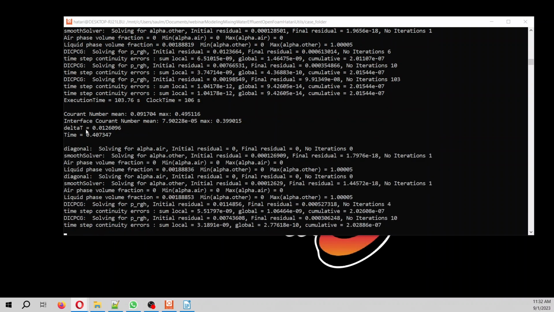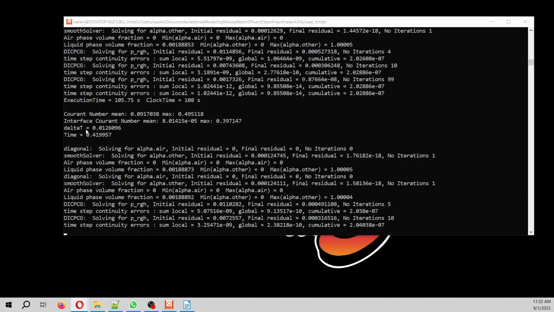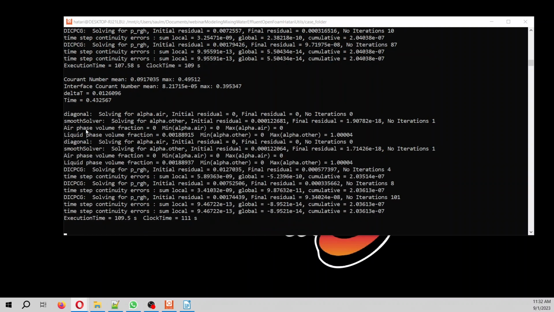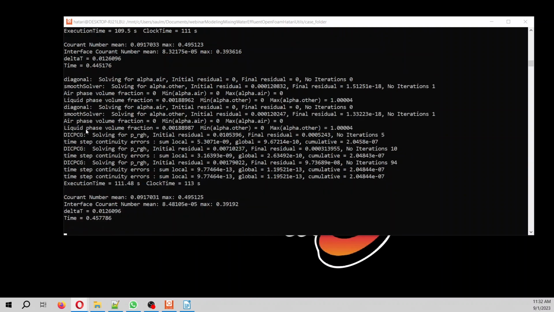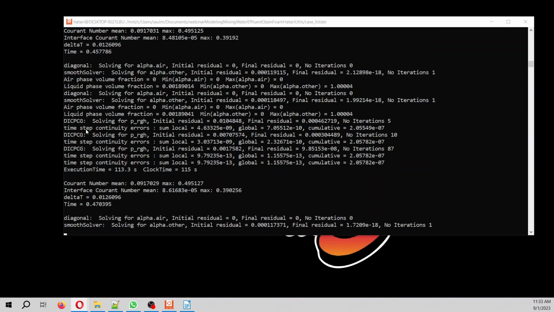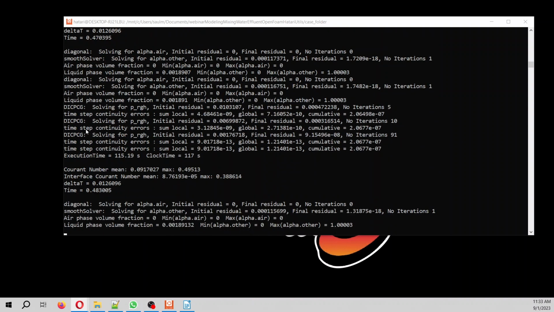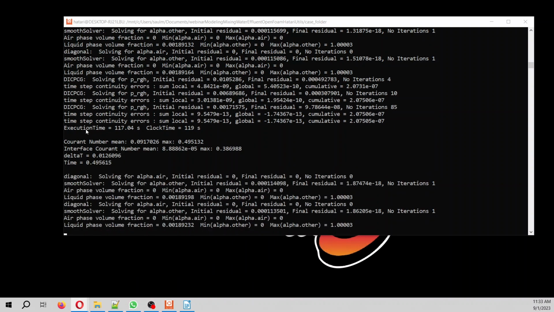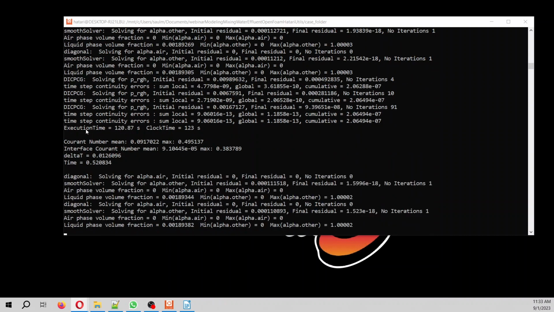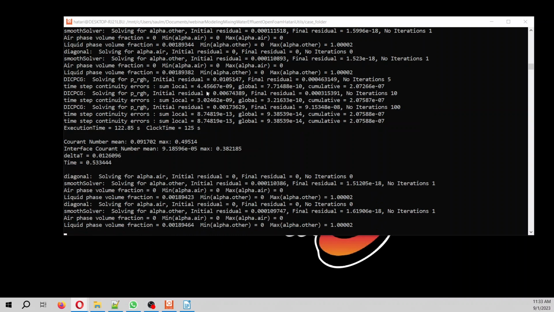Actually, I know why it's so slow, because we are running mesh 2, that has more cells. That is why it's slower.